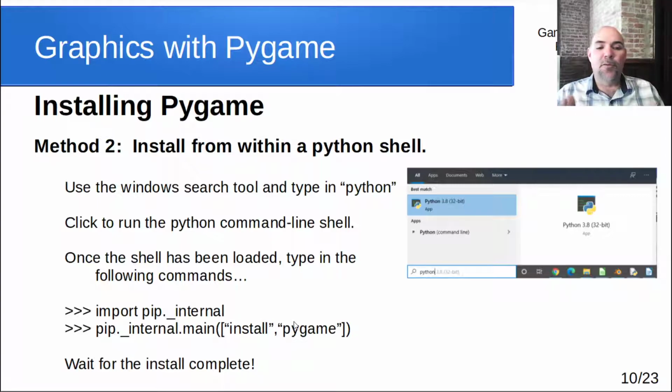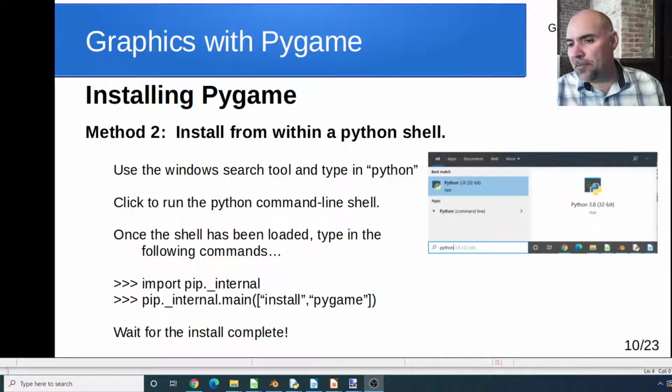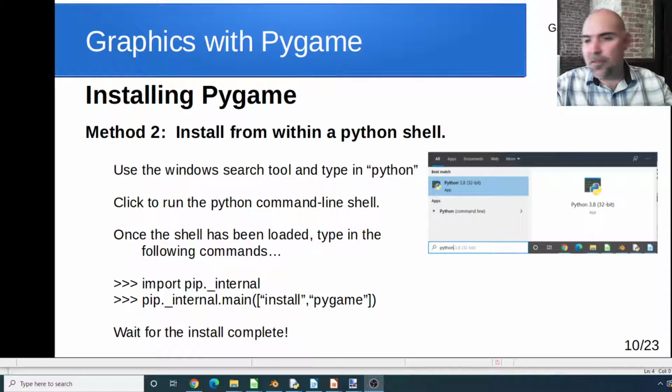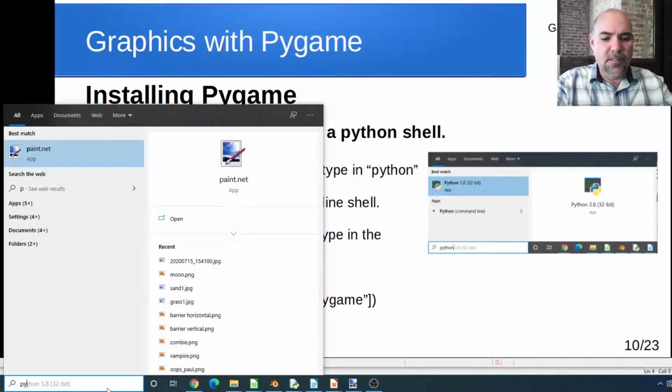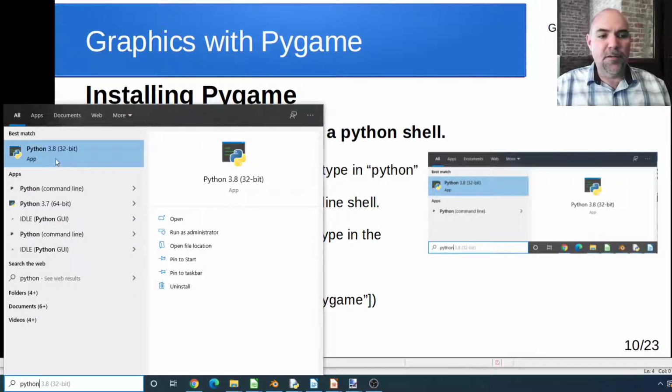And then you'll actually see on the screen it go through and download the stuff and perform the installation, and then it will tell you when it's done. Now, just for fun, let me take a quick look at how we would do that. Let me switch back to the display capture for just a second here. Down here, and you might not be able to see all this because it's a little bit cut off, there, notice Python 3.8.